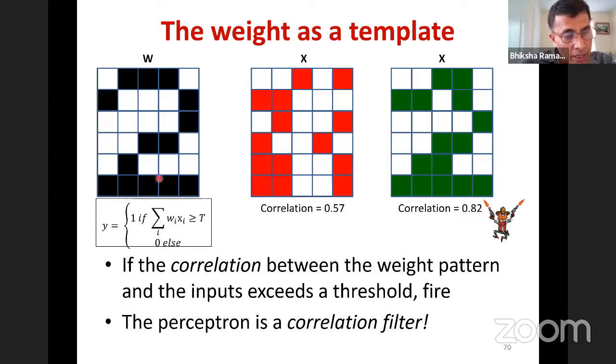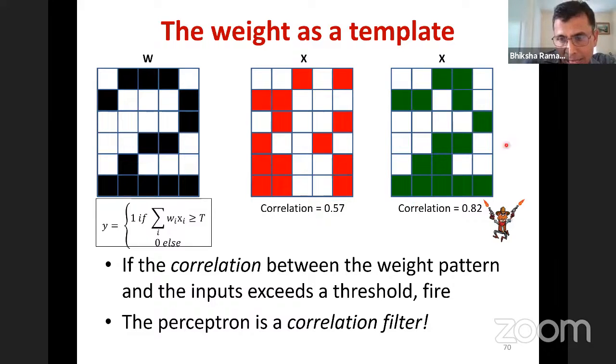So let's say I want to recognize the digit 2 on this grid. If I want to recognize the digit 2, all I would do is create a perceptron with each cell going into the perceptron, but the weights would follow this pattern shown in black, which represents the digit 2 itself. And then if I get an input of this kind, the one in the middle, the inner product is just the correlation between the input and the weights. Here the correlation is low, so the neuron wouldn't fire.